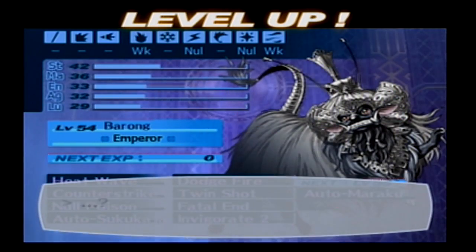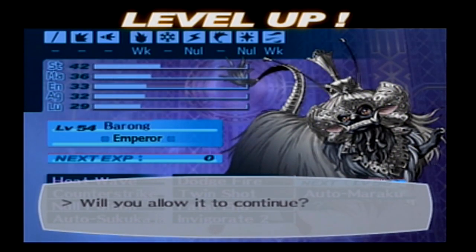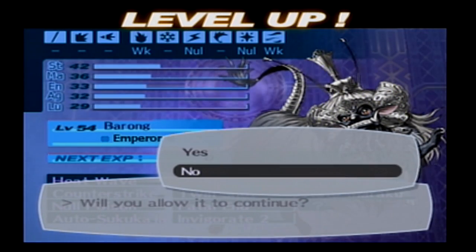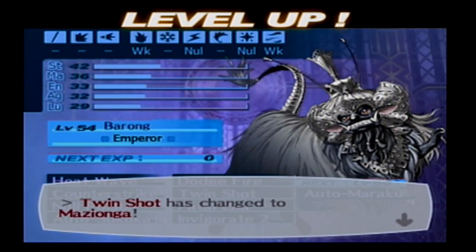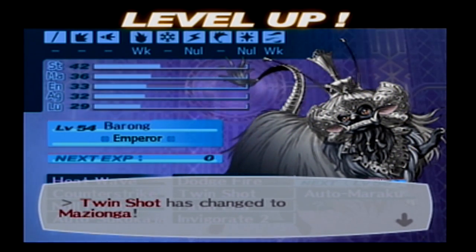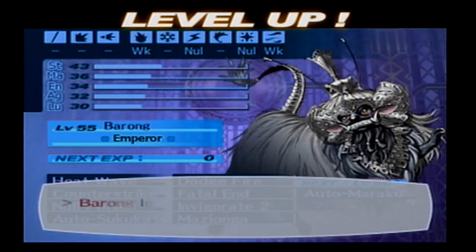I really don't care. Huh? Twin Shot. You know what? Why the heck not? Mazionga? Huh, okay. Ooh, Auto Maraku Kaja. Now that is a good spell.